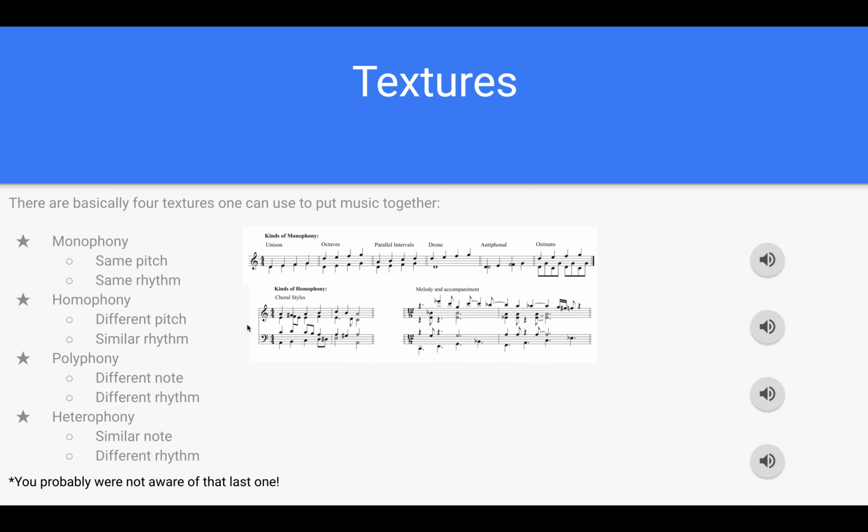Well, you know what homophony is. You spend all your time learning about it. One is the choral style, right? Everyone's essentially going by mostly at the same harmonic rhythm, but also even melody and accompaniment. So here you have a melody here, and then you have the accompaniment below, some chords and a bass line being played. That's even considered homophony. So like most pop songs, they have a chordal accompaniment under them, and then they're singing above it. That's considered also homophony. Let's listen to these.